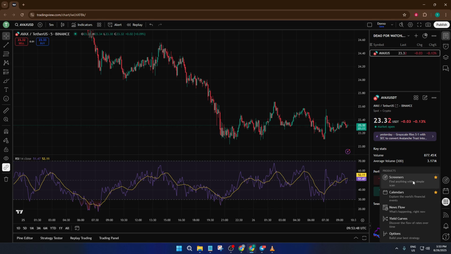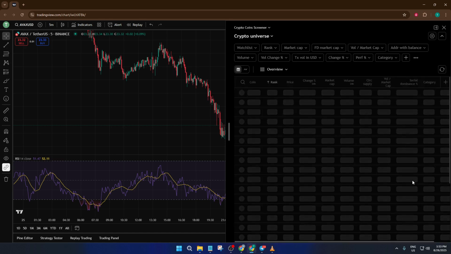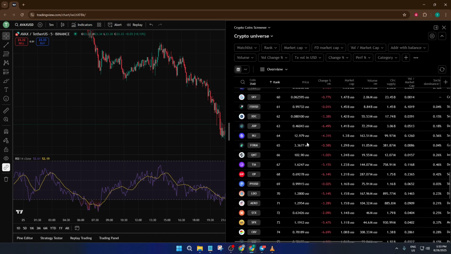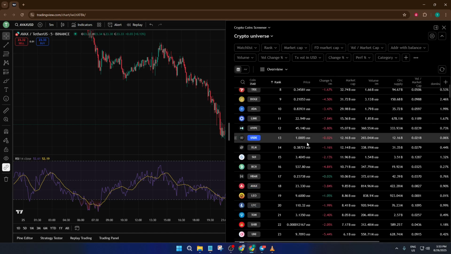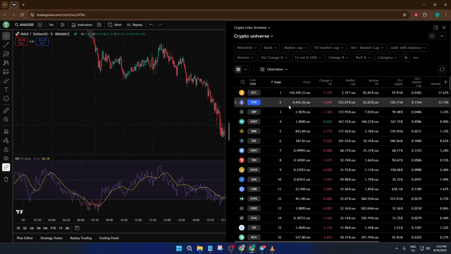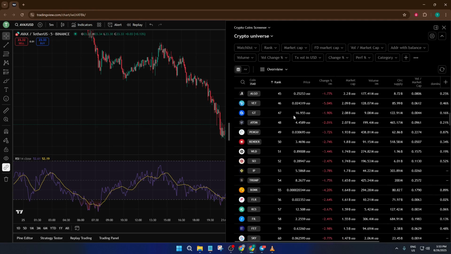If you're not familiar with what a screener does, think of it as a big, customizable search engine for stocks, letting you filter and find exactly what you're interested in, whether that's certain industries, price ranges, or market caps. Once you're in the screener, here's where the real fun begins. This is where you can get very specific about the stocks you want to add to your watchlist.